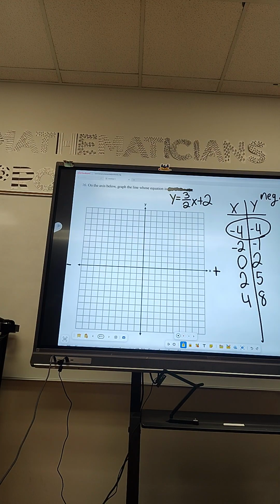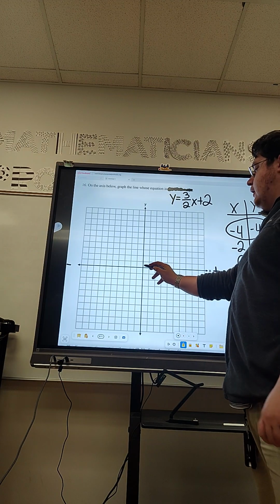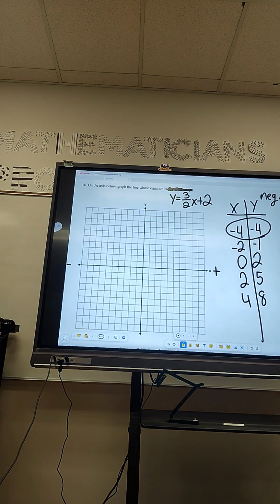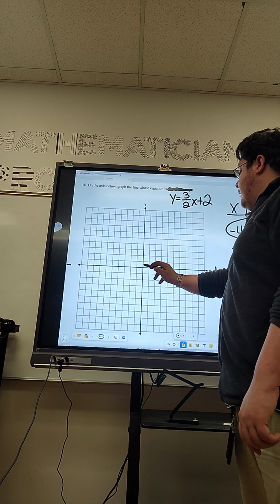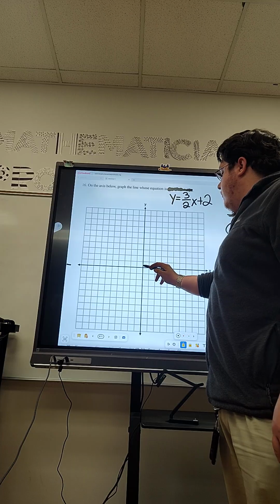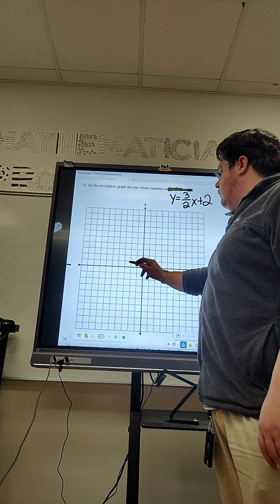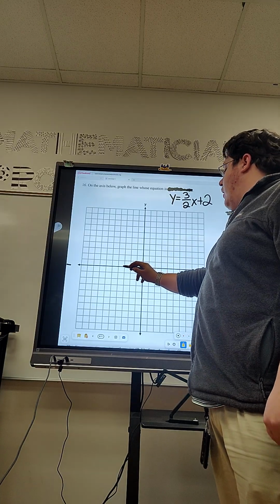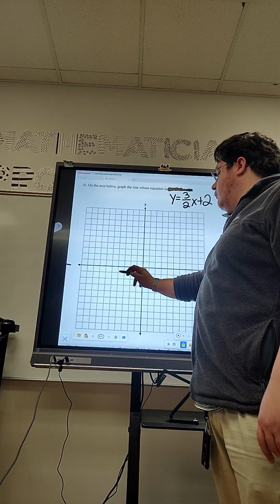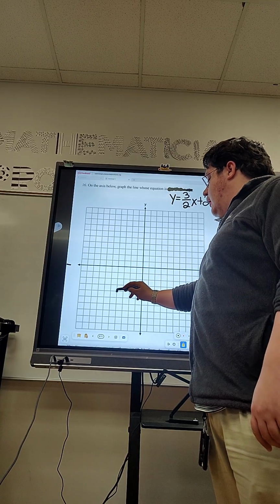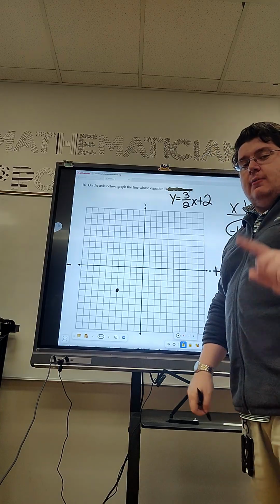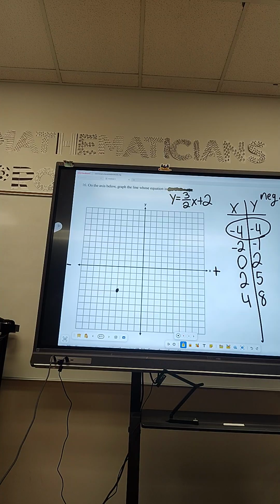So plotting points itself, the way I always like to say you should do it, is that you start in the very center, right here at 0, 0. And I'm going to first plot -4, -4. So my x is -4. I'll go over to -4 on the x. 1, 2, 3, 4. And my y is -4. So I'll go down 4. 1, 2, 3, 4. I used both numbers to make one dot. That's your goal.